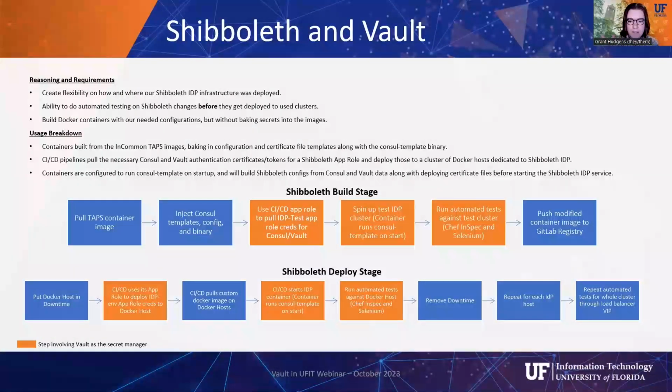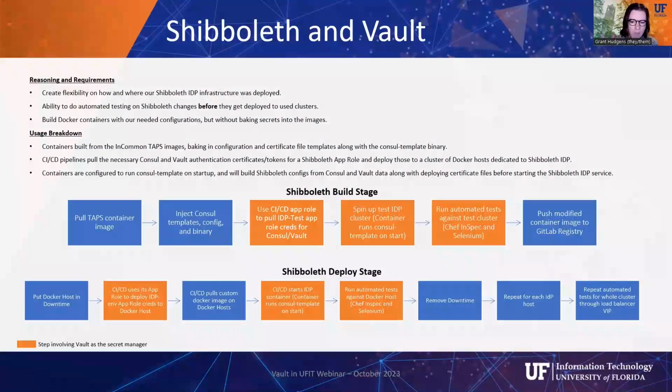Once the container is up and running, we run a series of automated tests. These cover everything we could think of, from guaranteeing file permissions are what is expected to actually authenticating through Shibboleth with a test account. When all the tests have completed and passed, Jenkins will then publish the modified container to our internal GitLab registry and then alert us saying that everything was good.